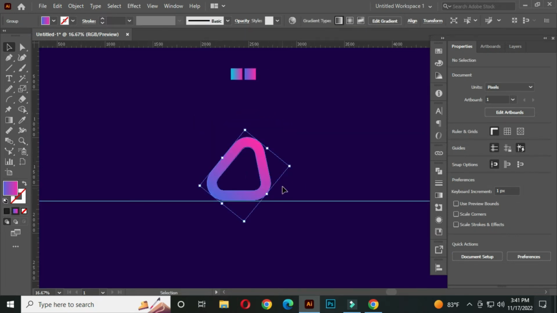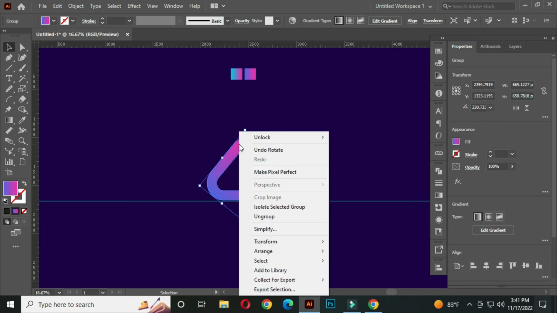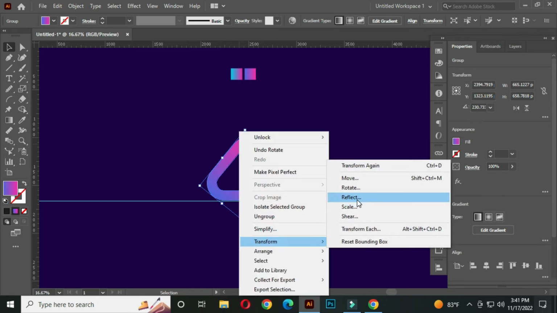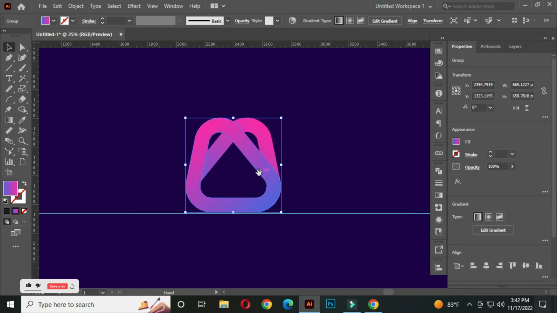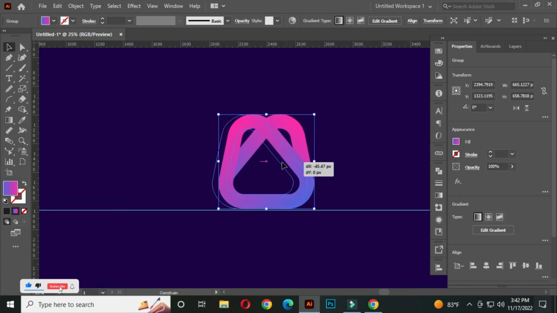After that, select this, right-click on the mouse, and go to the Transform, Reflect, and Copy. Hold Shift and place it like this.